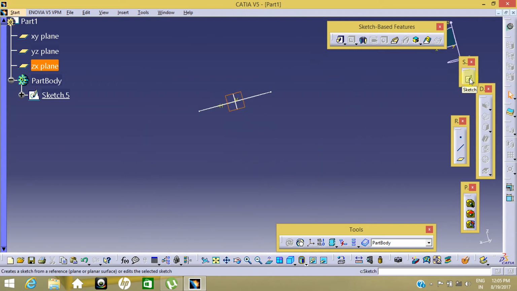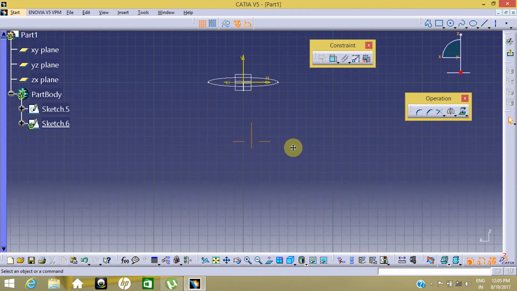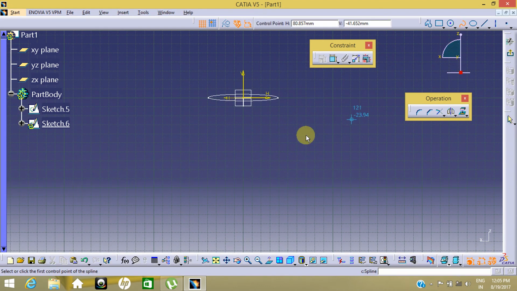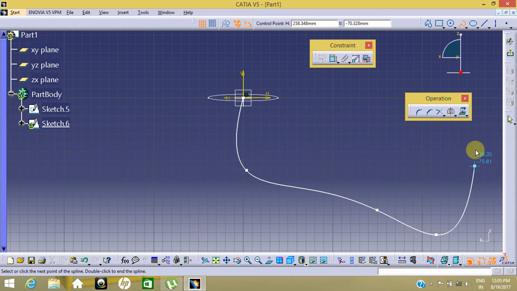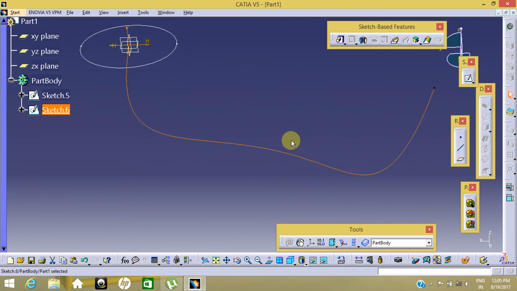Again, if you want to remove material along the path like this, select any face or plane on which you want to make a profile. Now draw the profile here again and make an exit and again select the path on the perpendicular plane.